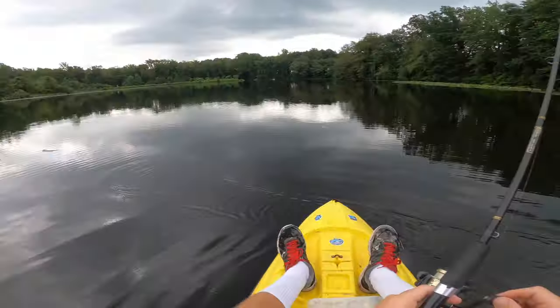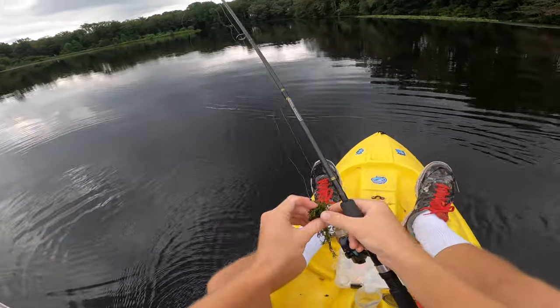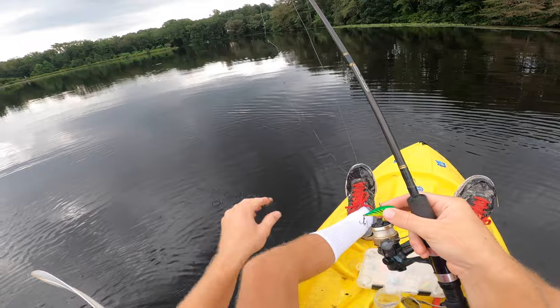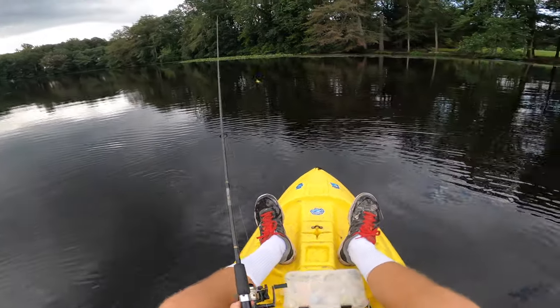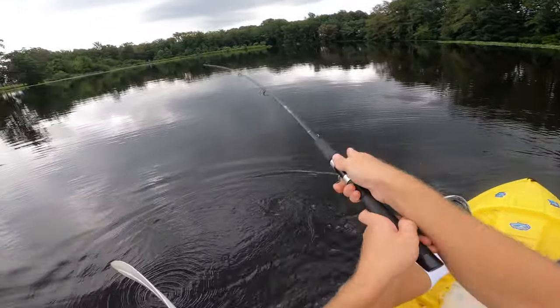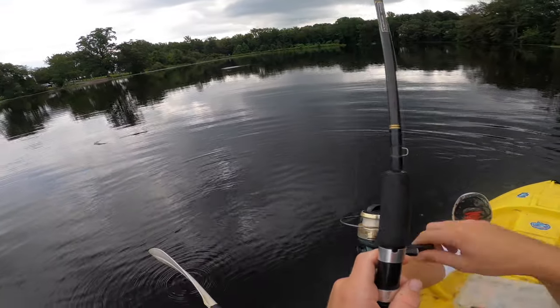What the heck, he got off. Dang it. Dang it, dang it, dang it. Well, we needed that fish. But he pulled me into a bunch of algae right there and got off. But that is a tough one to lose. We really needed him. Hopefully we can get redemption real quick.